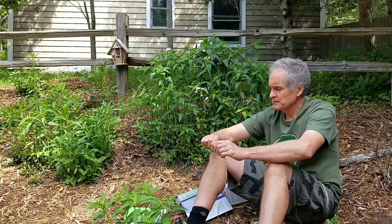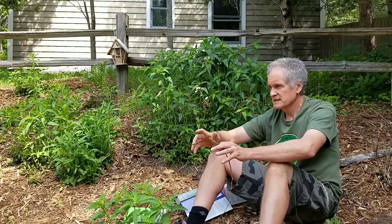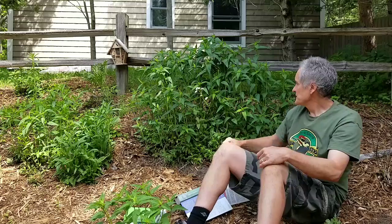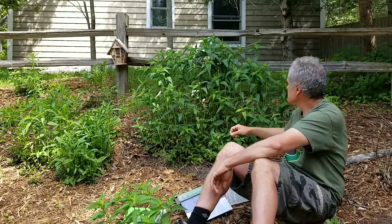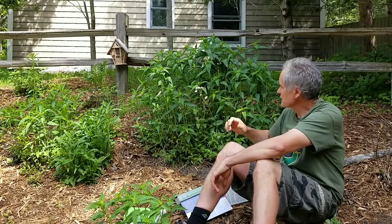But anyway, what I want to do is impart in your minds the value of a lot of these small plants that you might just walk by on a daily basis and not even notice. I have noticed that if you are walking along and you see a plant that's interesting, a plant that sticks out, you don't know this plant, usually the ones that have a lot of character have a lot to offer. And so in this clump of wild bergamot, there happened to be this little flowering plant. There's two of them here with compound leaves and interesting flower with interesting scent.